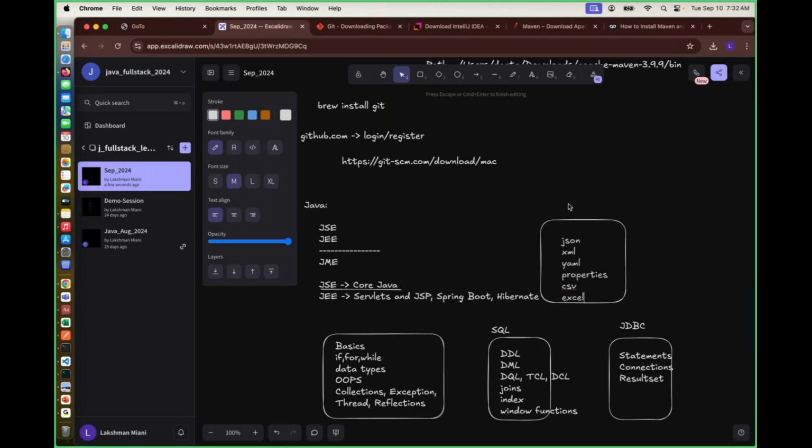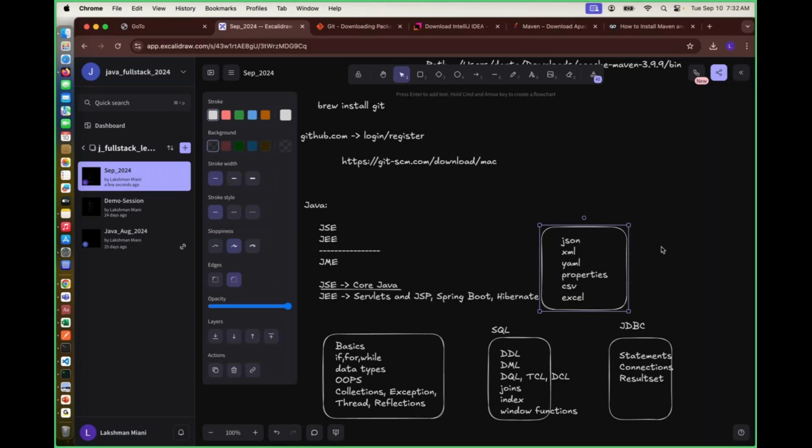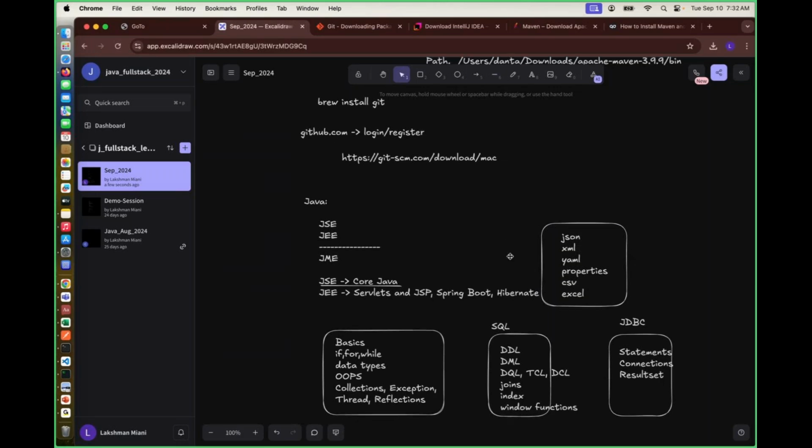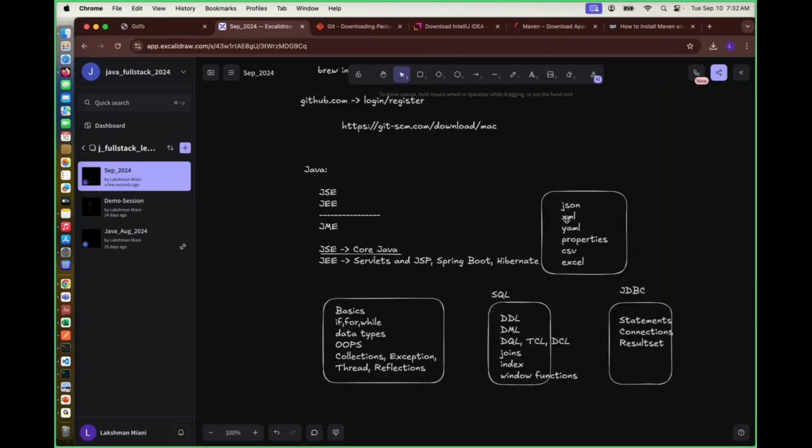These are the commonly used file formats in applications. When you are exporting the data, you will be exporting it as JSON or XML or YAML, or properties or CSV or Excel. You will get familiar with how to work with these from a Java application.